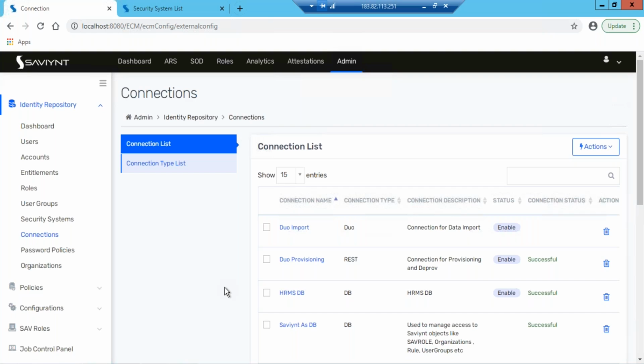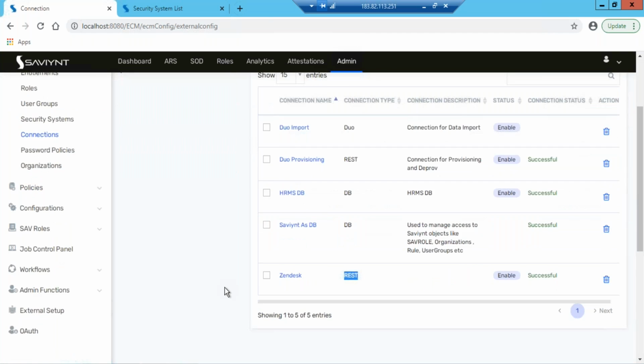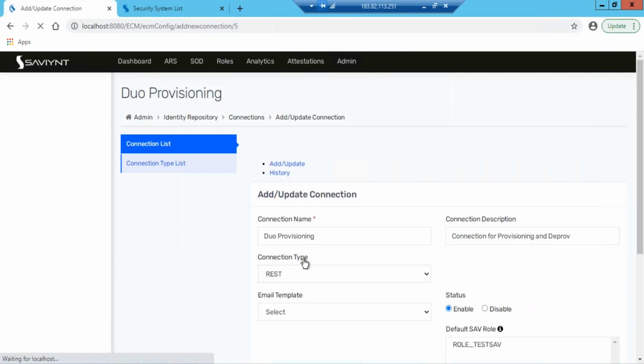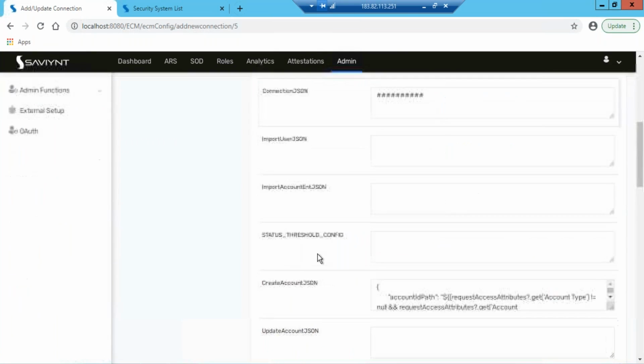So if I want to look at how this REST connector is used with the DO, I can just click on that connection and go through all the details that you have keyed in, right? That's right. Don't change anything. I do not have a backup of the JSONs which I've created, so don't change anything. You can just copy that or go through it from the connection details itself.